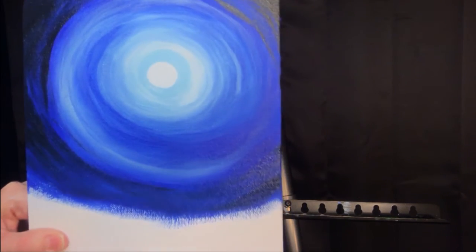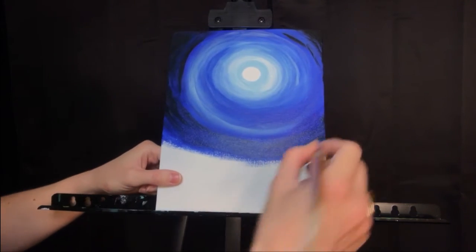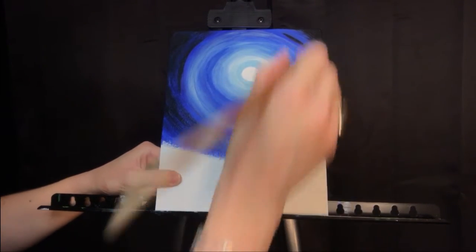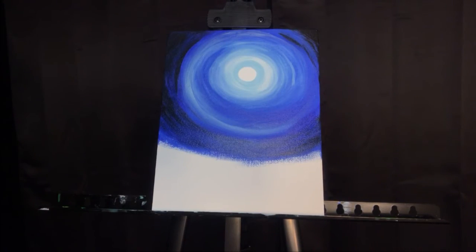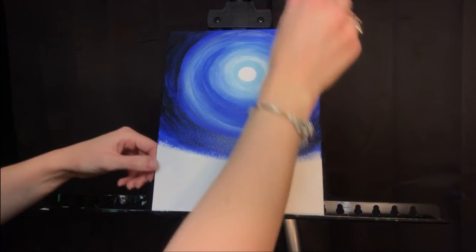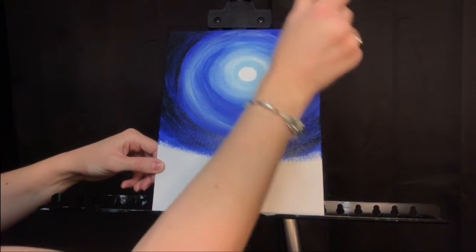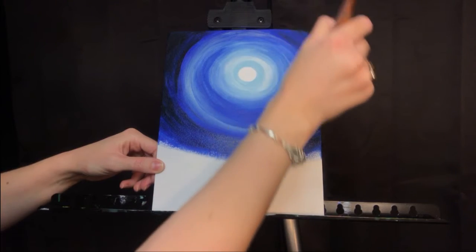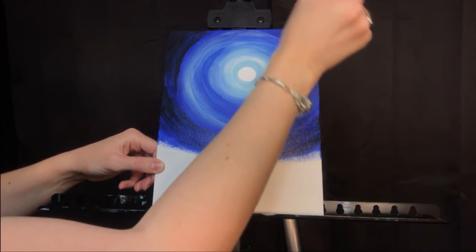See how great that looks — isn't that spectacular? I know you can do this. I know you can. It's not difficult to do. Just be patient with yourself and with your brush strokes. Now up here I need to come back before that sets completely. Acrylic dries really fast, so I'm using a lot of blue right now just to make sure I get that covered over in case it has set slightly, and just to fade out that streak a little bit. Work it back, work it back.